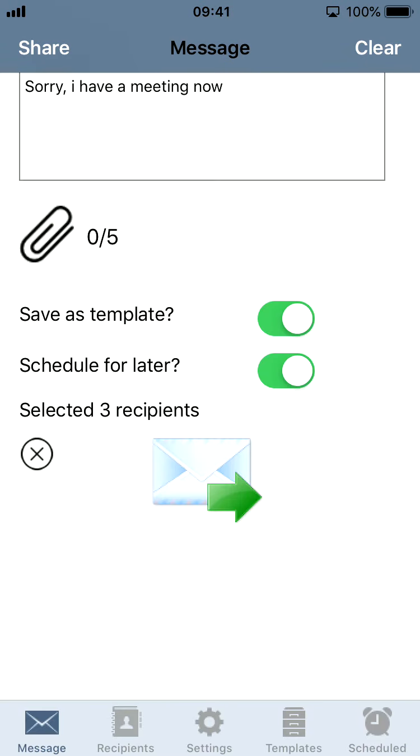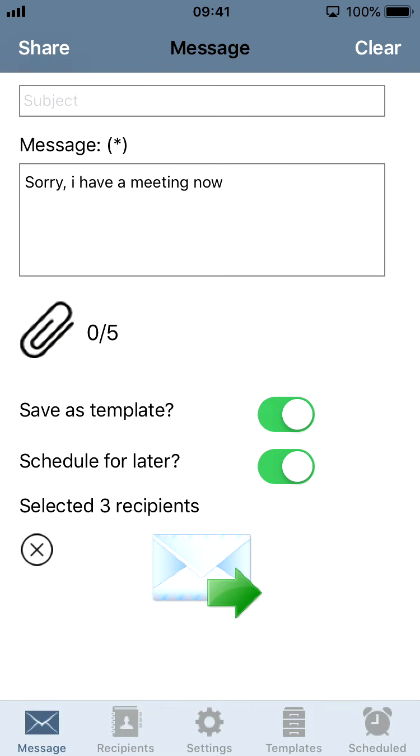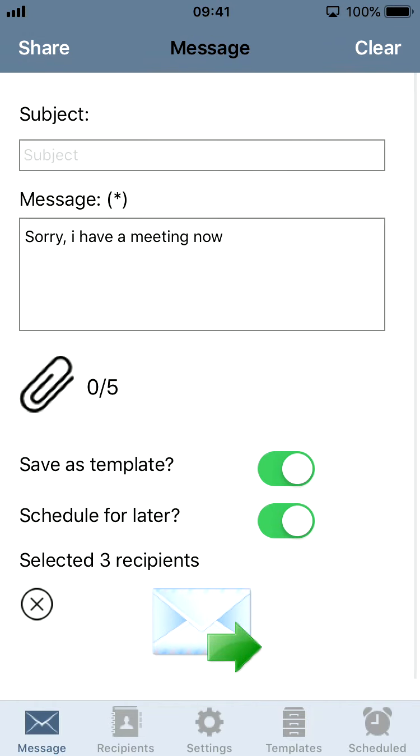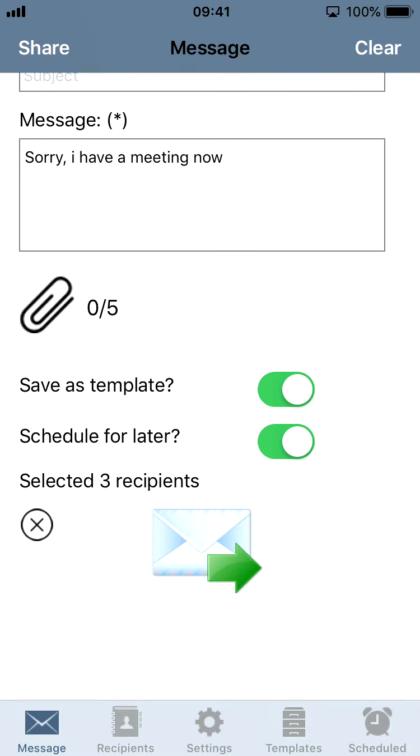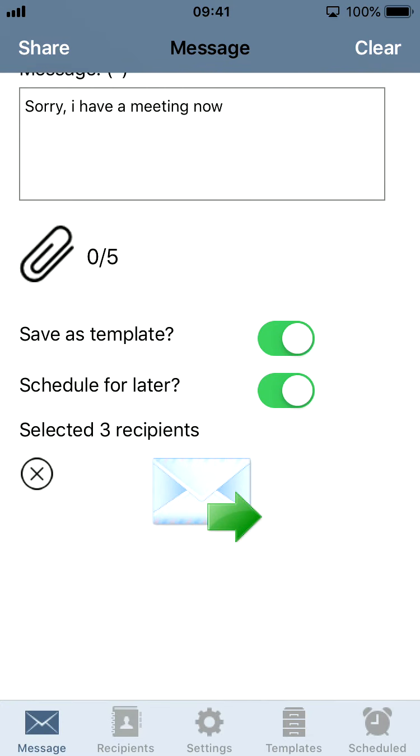So when the time comes, the app will send you a notification with the information for this message, and once you open the notification, all the fields that you see here will be pre-filled with the data that you configured at the time you clicked the switch to schedule for later.